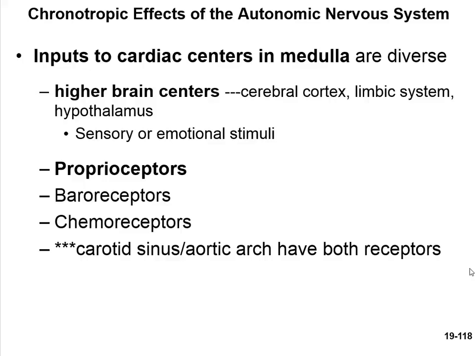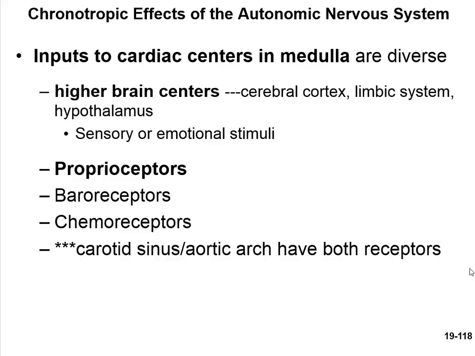Then there's the proprioceptors, sometimes also called proprioceptors. We've talked about that there's the muscle spindle, the Golgi tendon organs. There's the joint kinesthetic receptors. Those are kind of neat because as soon as you start to exercise, they tell the cardio center that you're actually moving and that you're going to need an increased heart rate before you need it.